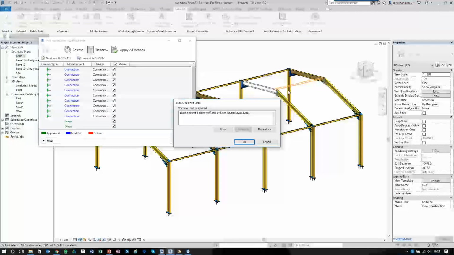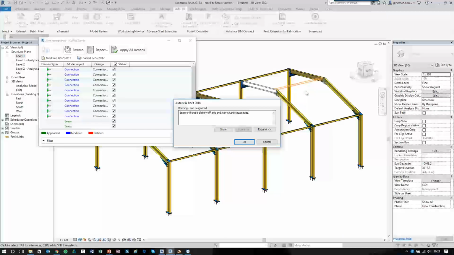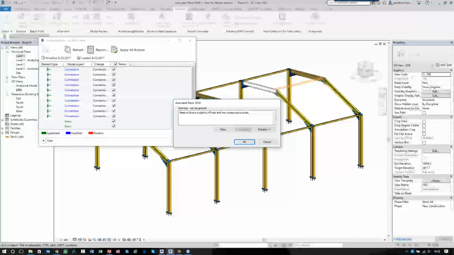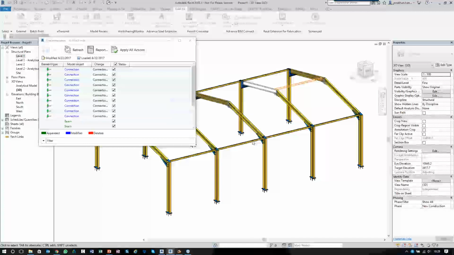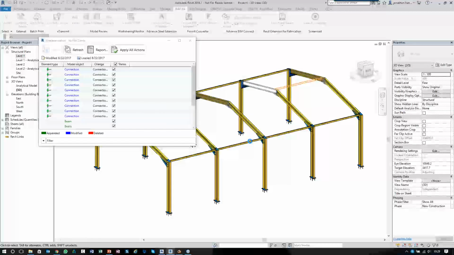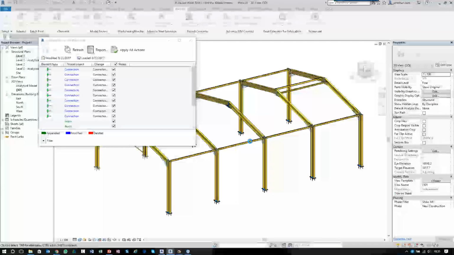Revit will sometimes give warnings that the brace is slightly inaccurate. That's because of the pitch of the roof, and Revit doesn't really like the 2 decimal places, but it's not an error, it's just saying it can be ignored. It's slightly off the Revit axis, so we can just simply click OK to that, and it will go and append these changes into my model. It takes a little bit of time because it's going through all the connections and just checking everything to make sure anything that has changed, it will update.